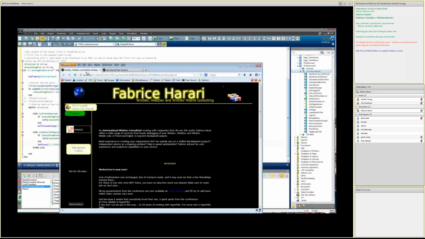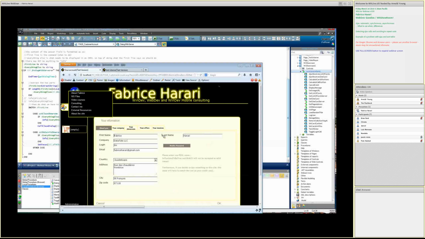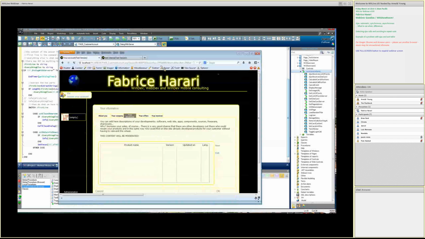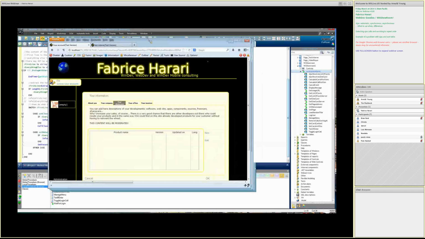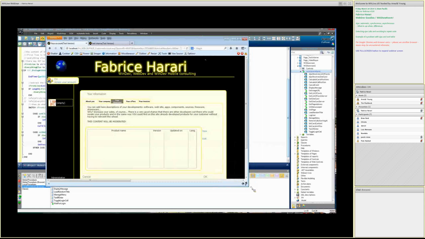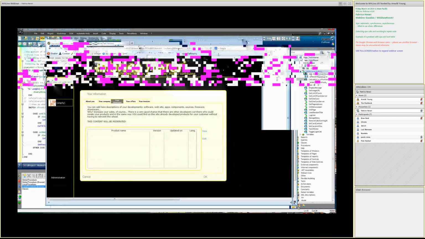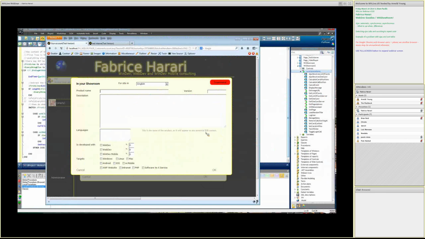So if we are here and we're going inside the account, going in the showroom, so now you start to recognize the page I was on before. I'm going to do a new showroom, putting a title, version, description, doesn't matter, and I'm going to say OK.